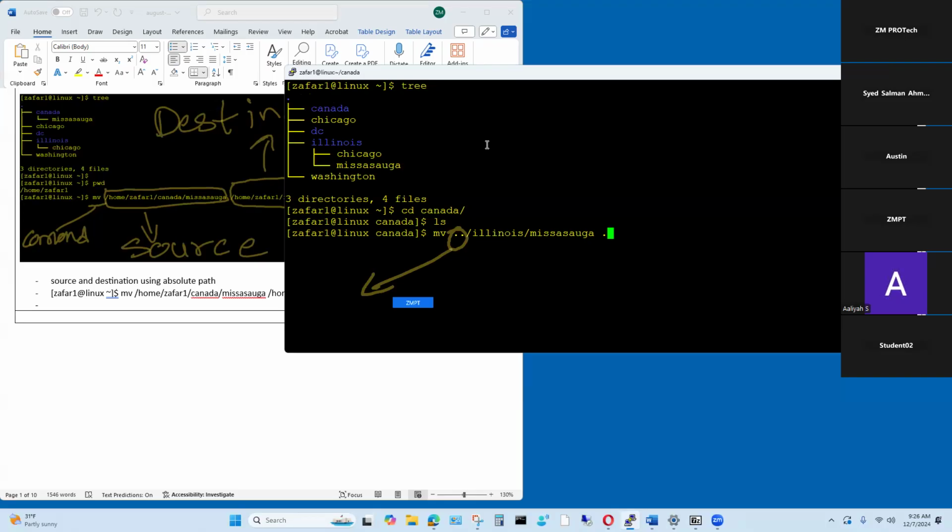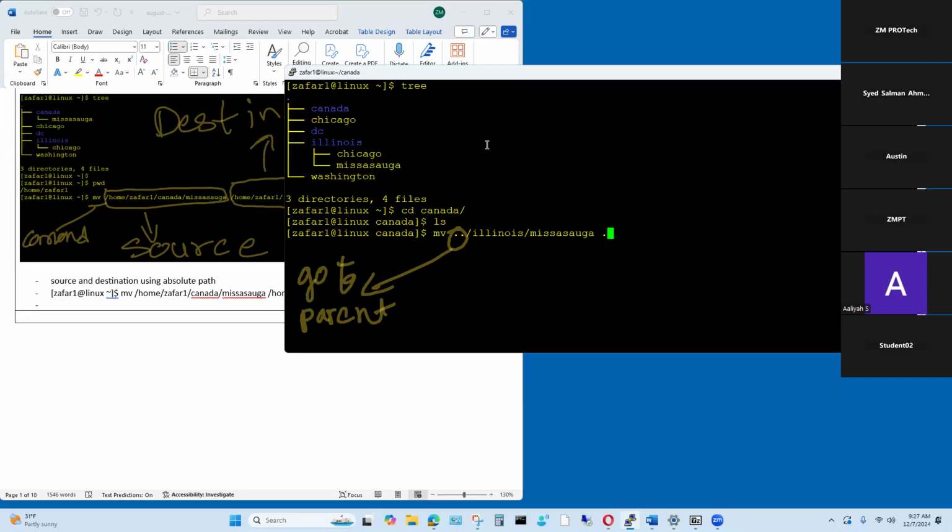So this is saying go to parent working directory. Then from there go to Illinois, and then from there grab Mississauga and put it in the dot. A single dot means here.